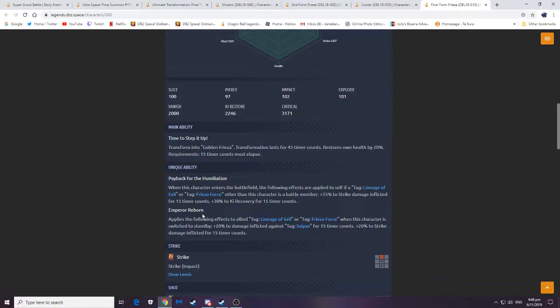Unique ability, when this character enters the battlefield, the following effects apply to itself: if a tag Lineage of Evil or tag Frieza Force other than this character is a battle member, plus 35% to strike damage inflicted for 15 time counts, plus 30% to key recovery for 15 time counts. Emperor Reborn applies the following effects to allied tag Lineage of Evil or tag Frieza Force when this character is switched to standby: plus 20% to damage inflicted against tag Saiyan for 15 time counts, plus 20% to strike damage inflicted for 15 time counts.